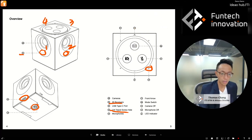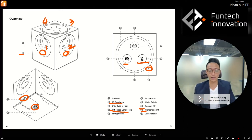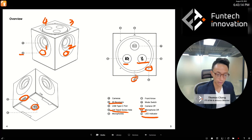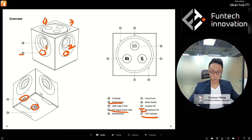There's a camera off button — number eight — and a microphone off button. The moment you press it, the red LED turns on to indicate it's turned off, so you know the status of the camera. There's also an LED indicator ring light on the top. When you connect the cube it starts blinking, and if you select the cube as a video source it will remain white and lit during a video call session.